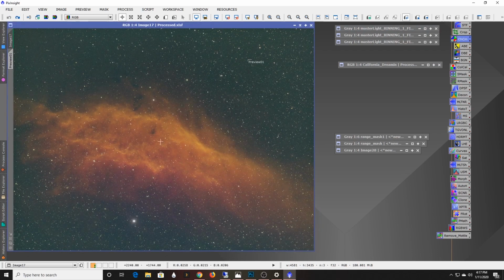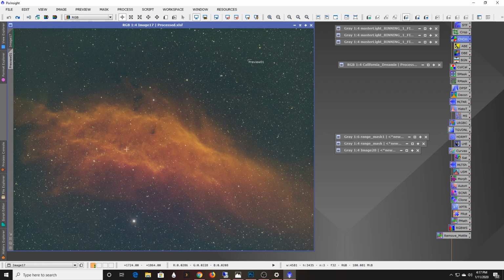And at first glance, this is pretty good, right? I can tell I've got a lot of fine detail coming out. I do notice I've got a green cast across the whole thing, and the auto stretch on this is honestly way too bright for what I'm going to want it to be at the end of the day. But that's good.